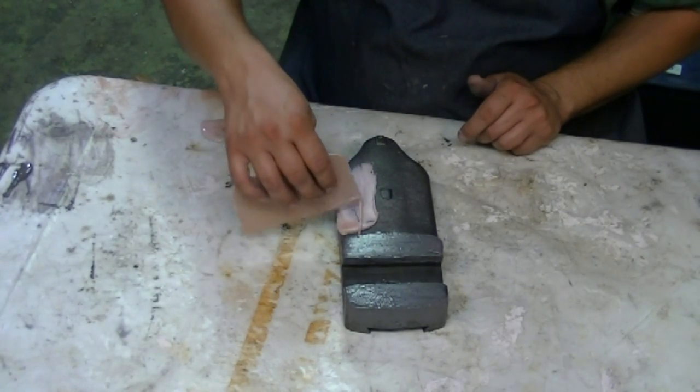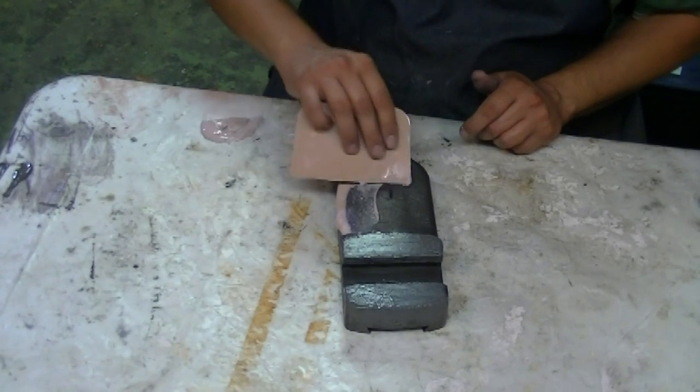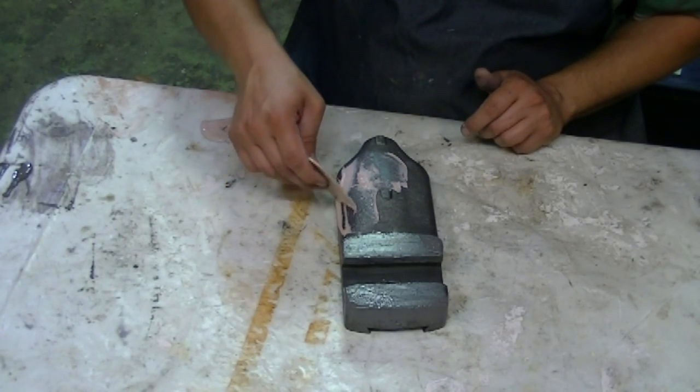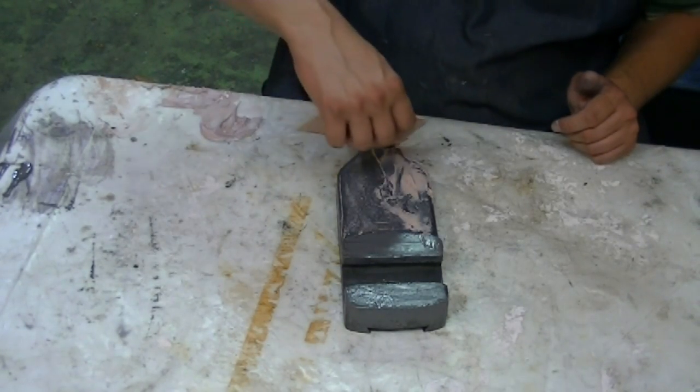Just going to put it on the top here and press it into those cracks and crevices. All right, starting to seize up now.